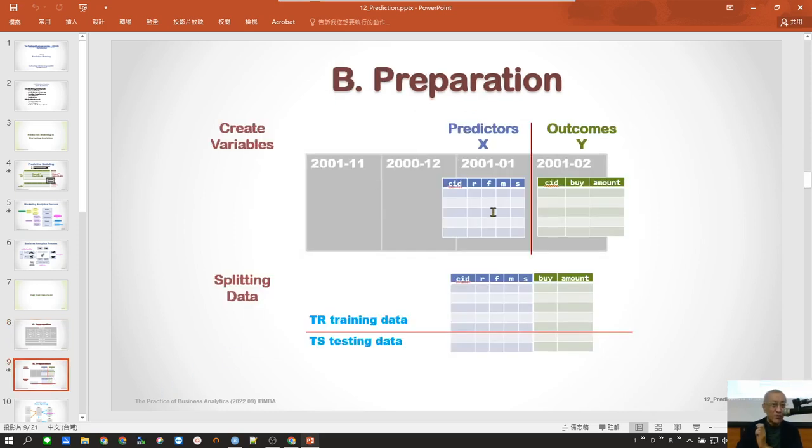To do the prediction model, you need to have the predictor and you need to have the outcome, right? So you have 4 months of data. You need to aggregate the first 3 months to make the predictor, and the last month you need to reserve for the outcome, right? I'm using the first 3 months of historical behavior data to predict the 4th month. Because for the 4th month I have data, I know for each customer whether they buy or not buy. So I have the buy, no buy condition. And if a person buys, I also know the buying amount, right?